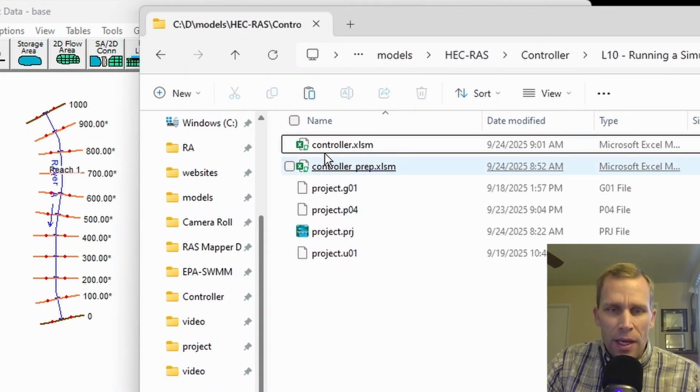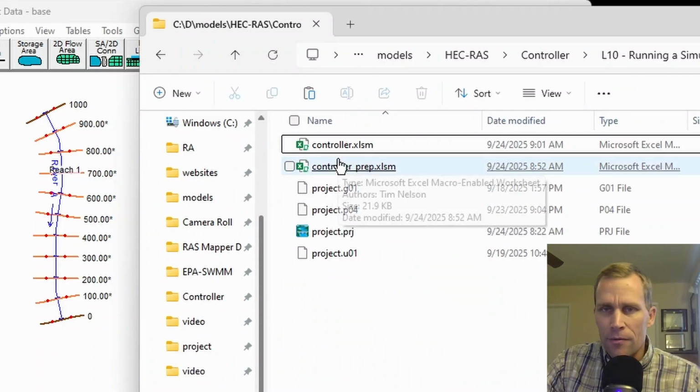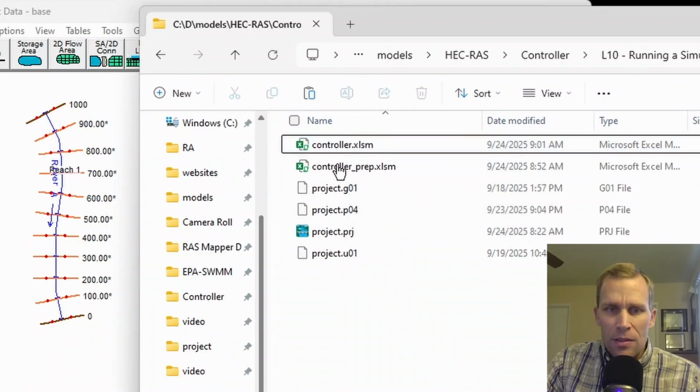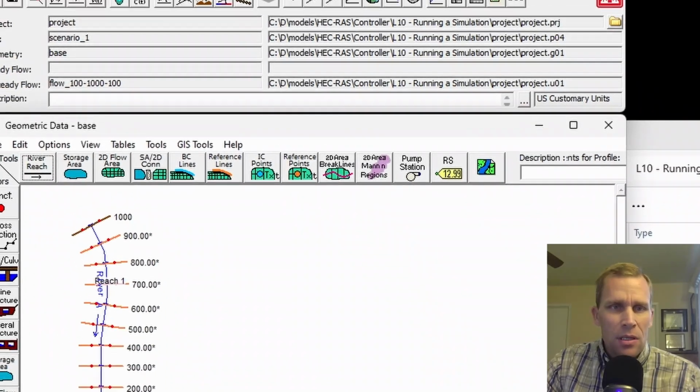Also in this directory, I just have my two different Excel files that I'm using for the VBA script. Not part of HEC RAS per se, but I just wanted to keep these files with my other project files. So these are the only files we have so far. When I run the compute for this HEC RAS model, we're going to get a number of output related files, .o files. We're going to see the output.dss file. We'll see some .hdf files. Let's just go ahead and run it.